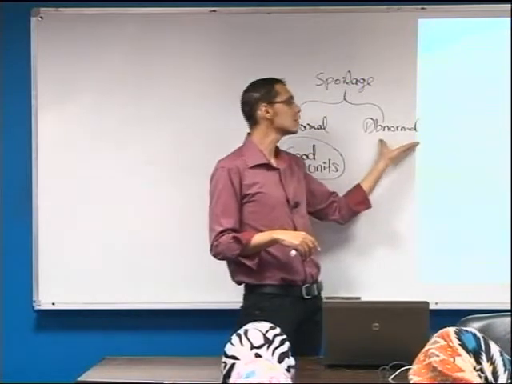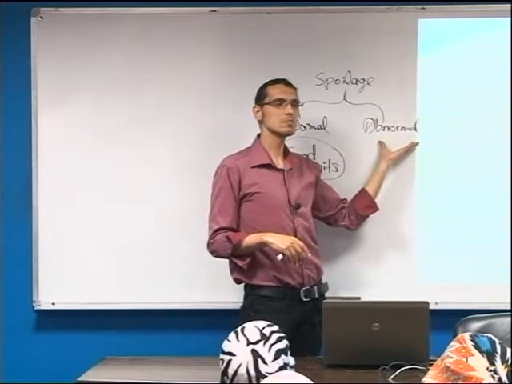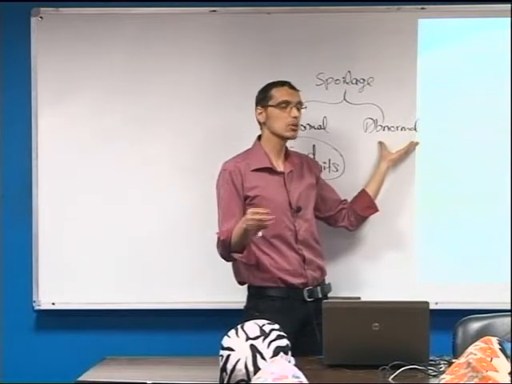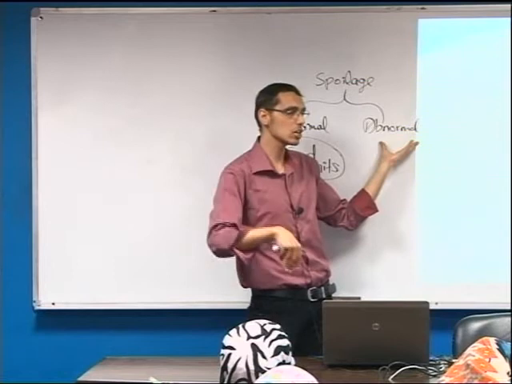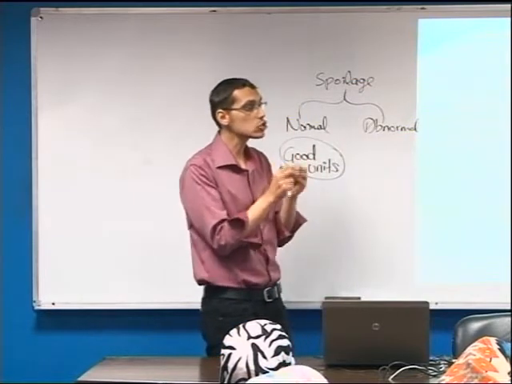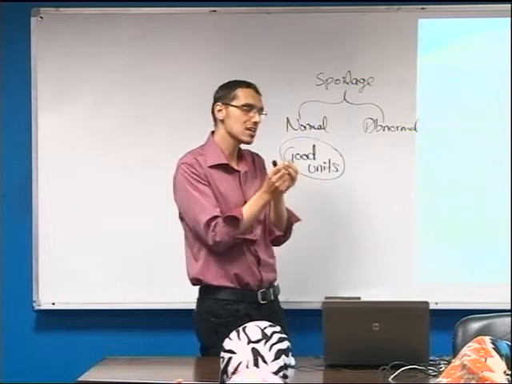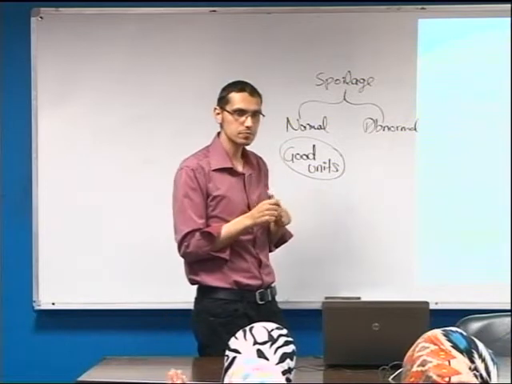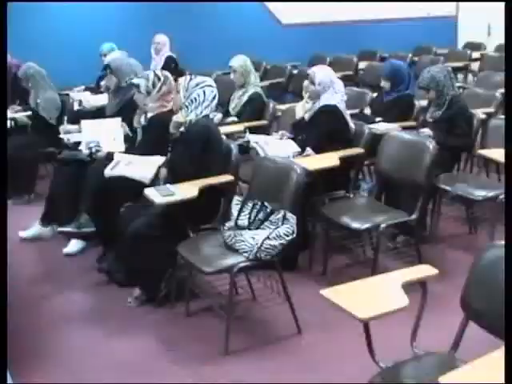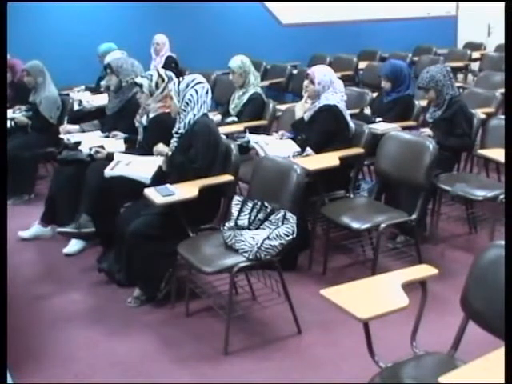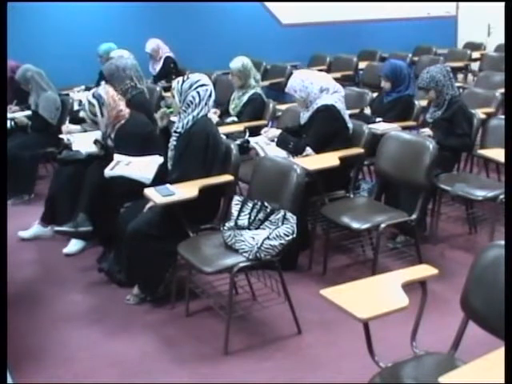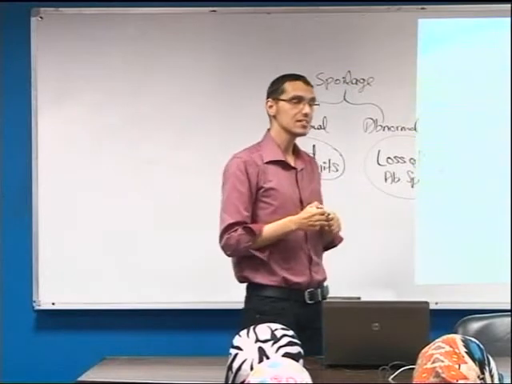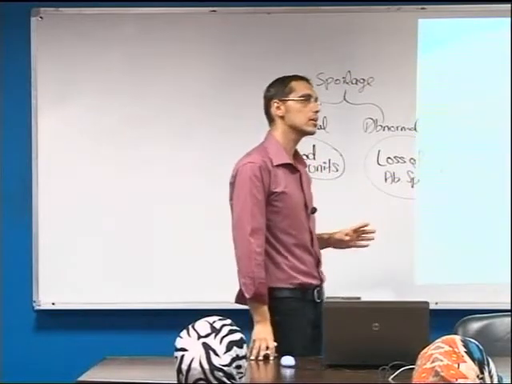While on the other hand, this type of spoilage is not because of the normal operations, but because of errors, because of problems within, because of some sort of inefficiencies within the production process. Therefore, this type of spoilage, which is the abnormal spoilage, should be considered as... excellent. Therefore, we are going to consider this as a loss from abnormal spoilage, which would be presented in the income statement as a separate line item.